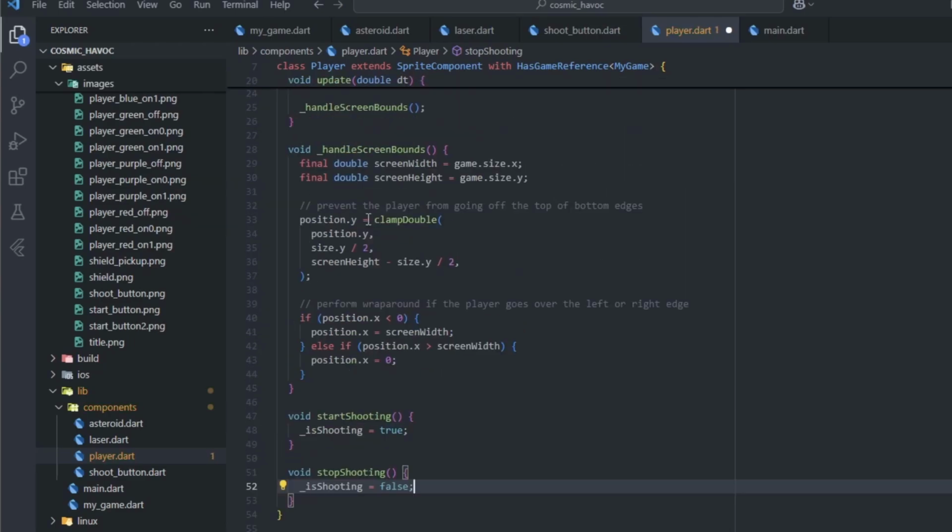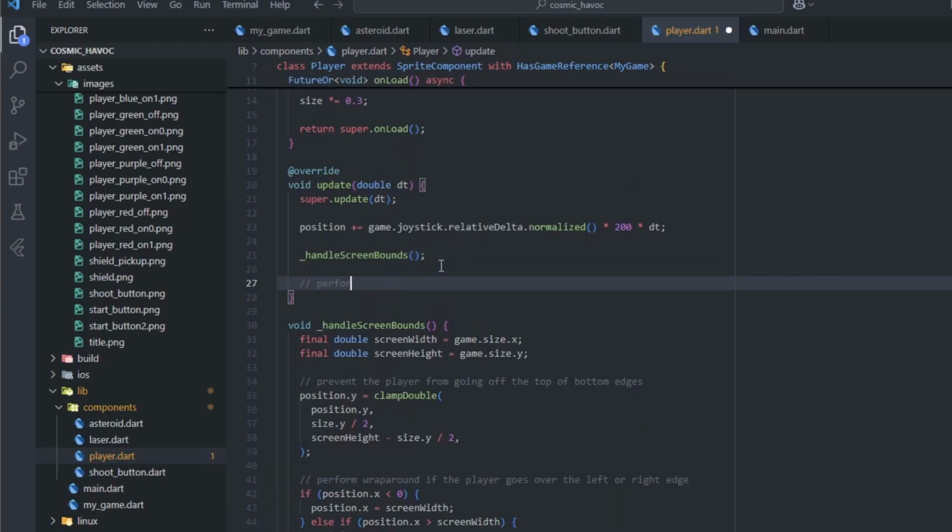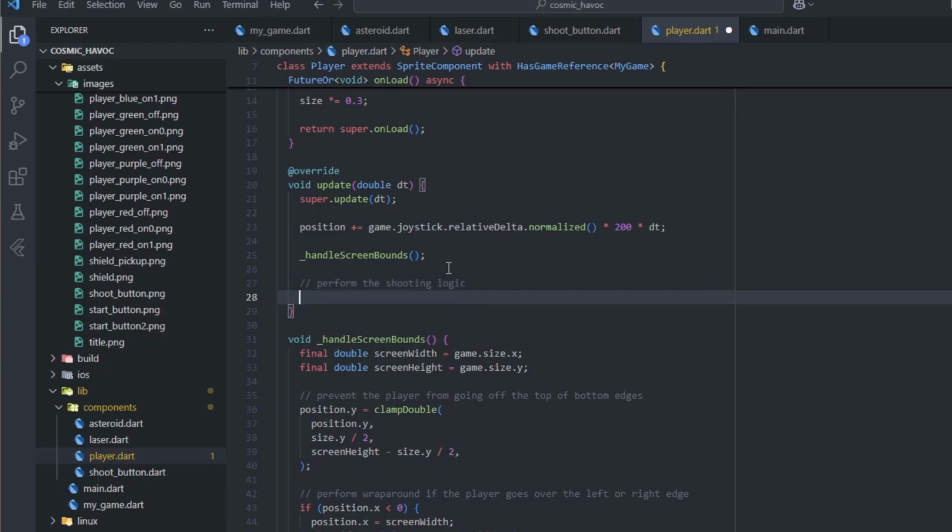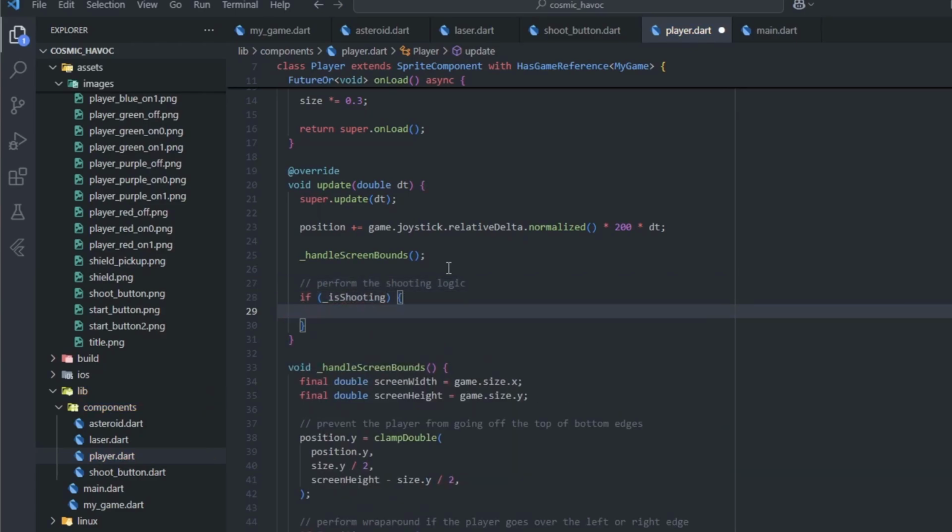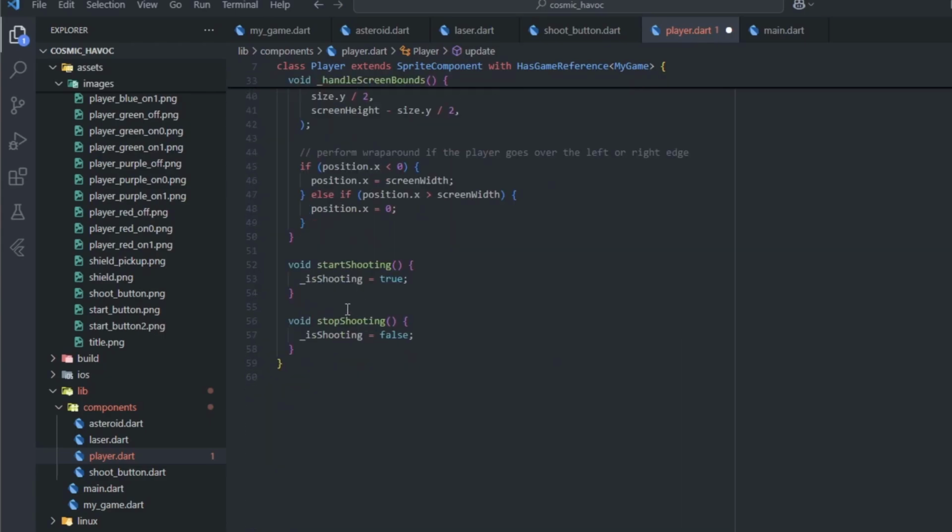Now in the update method, we'll perform the shooting logic. To do this, we'll check if the player is currently shooting, and if so, we'll fire a laser. So let's do if _isShooting. And we'll create a separate method for this as well. Let's call it _fireLaser. Then let's create the method down here by typing void _fireLaser.